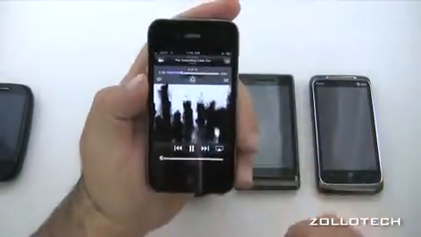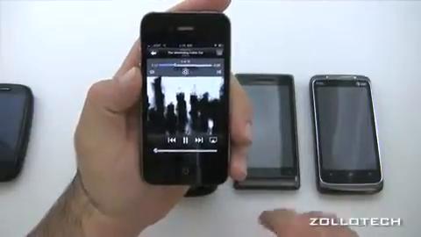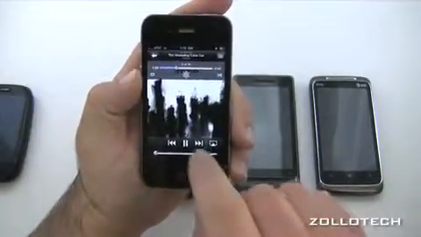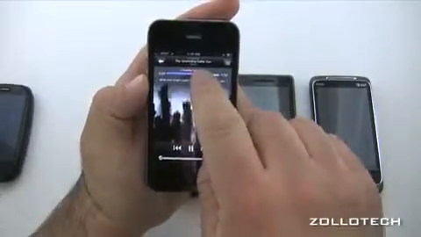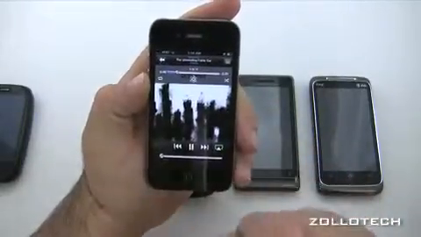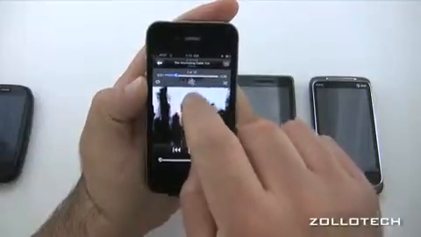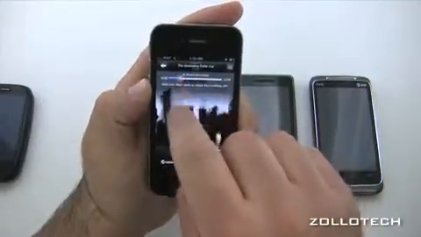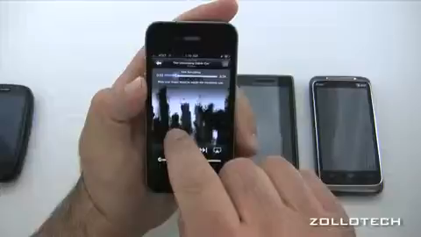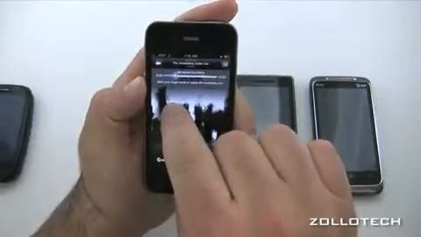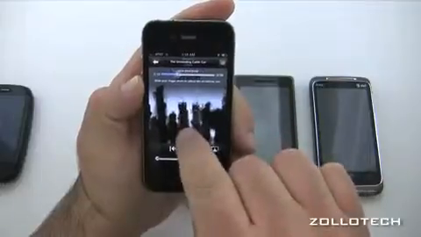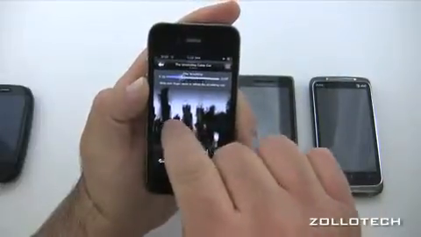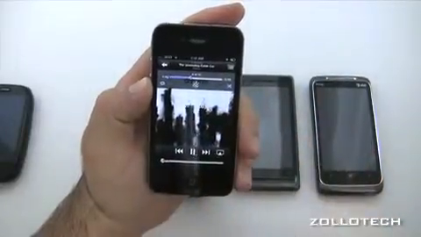And here's one thing I do want to mention, though, that I find lacking on some of the others. If I want to fast forward, I can do that by holding here or advance next. I can also drag this bar. Now, the nice thing they've done with this is if I want to fast forward slowly to a part, the further I pull my finger down, it'll say fine scrubbing. I move it up, half speed scrubbing, quarter speed scrubbing. I go fine scrubbing.